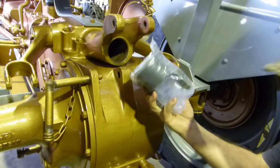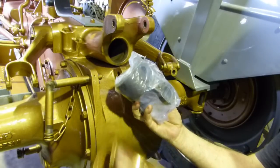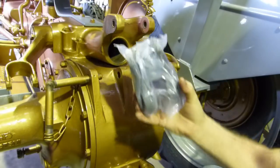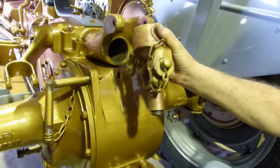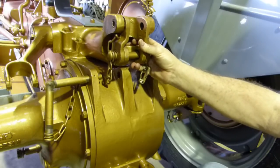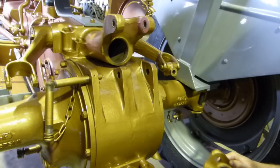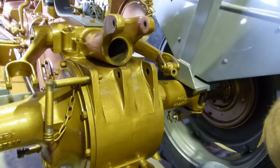Now, in the kit for all this, we actually get a new pivot, the whole lot. But look, I'm not going to use that. I'm going to take that back to work and put it into stock. Someone might need that. There's nothing physically wrong with my old one in that regard, and it's all painted up and everything. By the time it sits in there, I'll have a little bit of touch up to do and that'll be it. It'll look okay. So we're going to use the old pivot, and we'll go from there. I might put a torch down here and show you down the hole if I can.